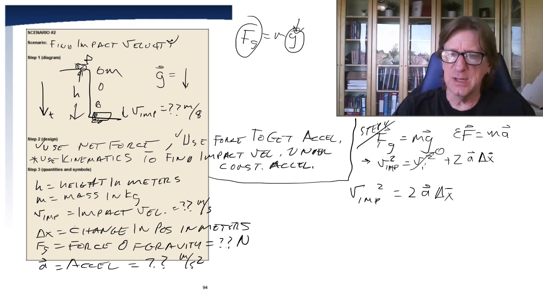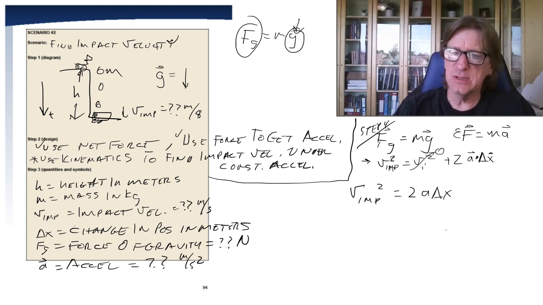2aΔx. Now, technically these are dot products, and my acceleration has to be in the same direction. So when I take that dot product, then the vectorness of this goes away. All right, so that actually should be a dot product because I can't just multiply 2 vectors here. But the acceleration is definitely in the direction of my delta x, so I'm okay.